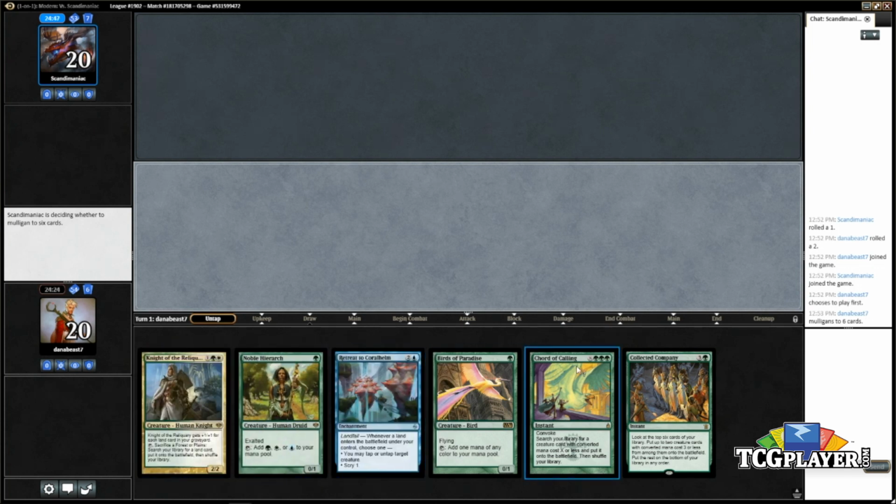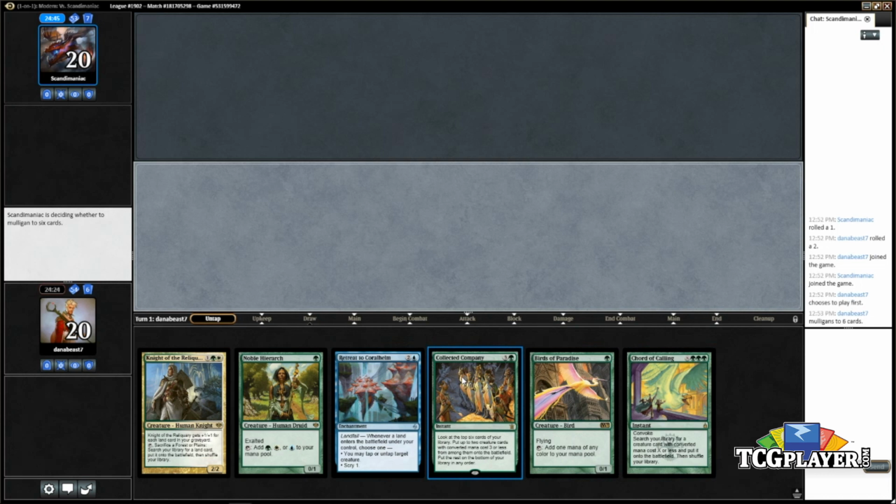Gonna mull this, two, no lands. There's nothing even proactive I can do with that hand on turn 2. At least so far, I'm not sure how good the Retreat really is. I guess I sided out a lot. It would have been good in the last game against Affinity, for sure. Knight has been fine, but not spectacular so far.